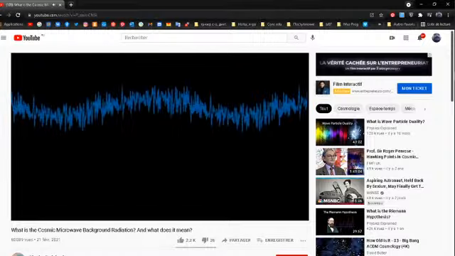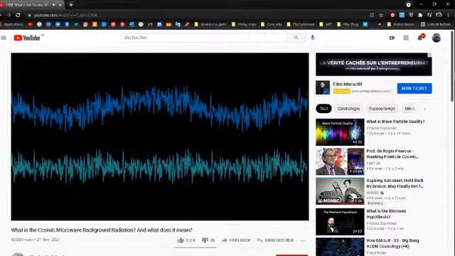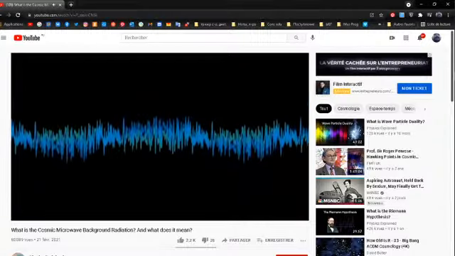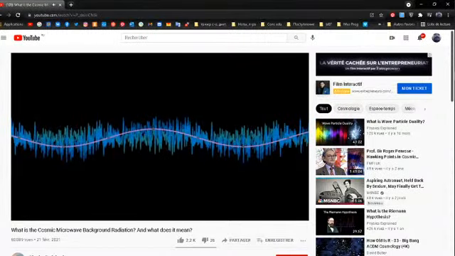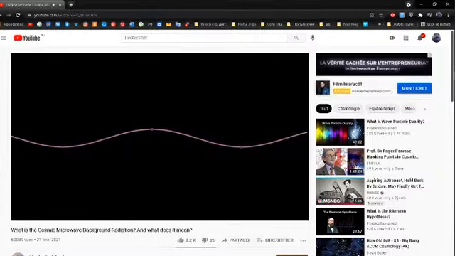Now, if you're using the telescope to study a small localized source of radiation, such as a star, then you can point the antenna at the star, collect the signal, then point the antenna away from the star at an empty region of space and collect the background noise signal. If you then compare the two signals and look at the difference between the two measurements, you can cancel off the noise and recover the pure signal from the source.